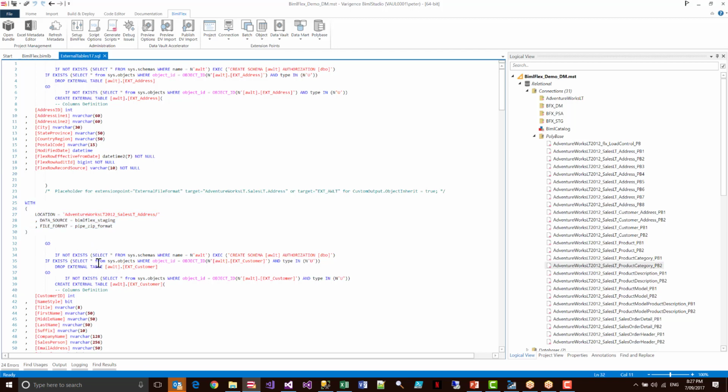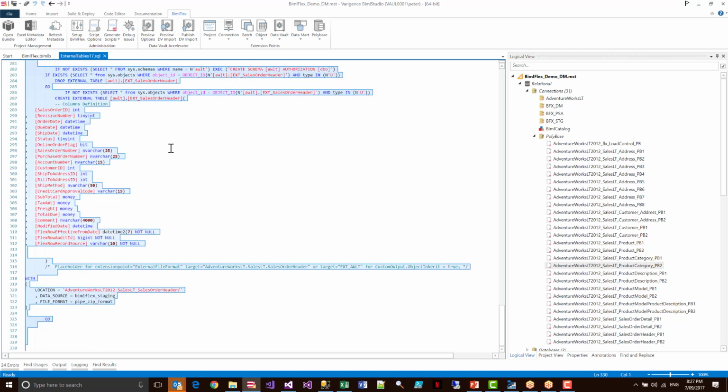Now, everything that I do from this point forward, or actually anything that I did from the start, except obviously the metadata editing, can be automated with continuous integration. So this, where I'm now clicking and saying copy this script and paste this script here, that can be totally done through a continuous integration process or automated.